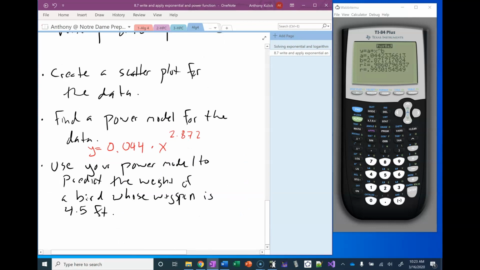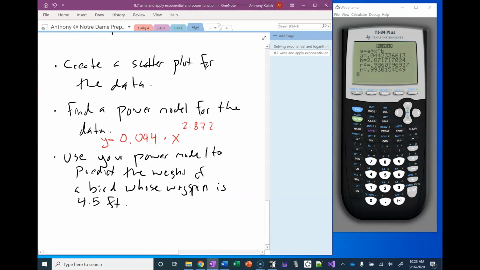And now I can use that power model to predict the weight of a bird whose wingspan is 4.5. I'm going to do that just by plugging in 4.5 for x. I can do that with my rounded values, but then I get a double rounded answer. What's better is to use all of the decimal places from my calculator.